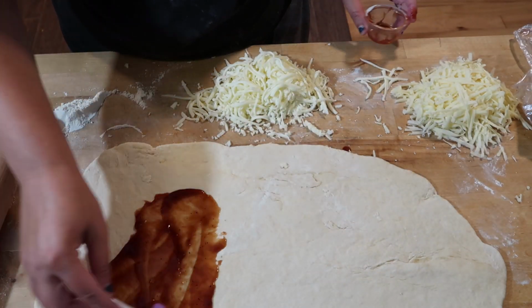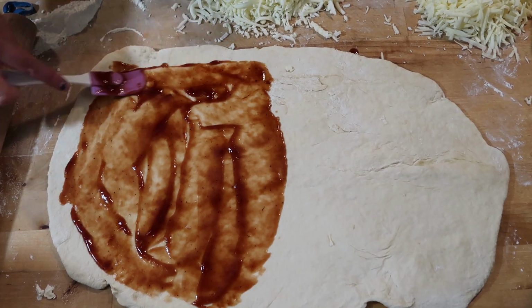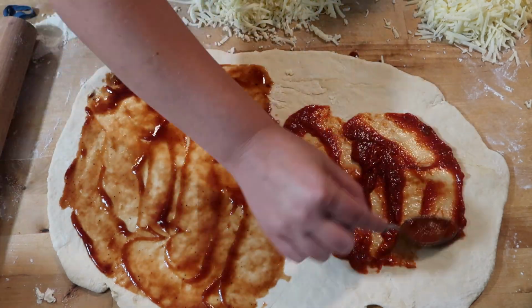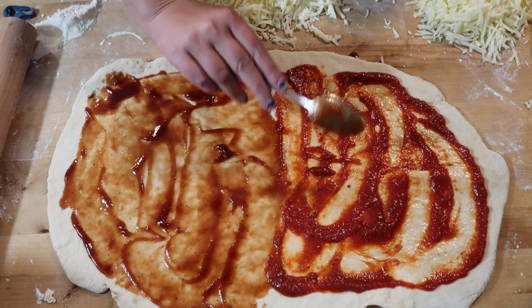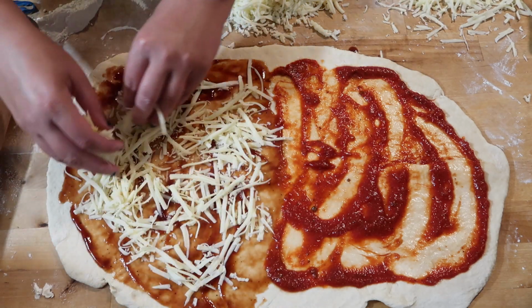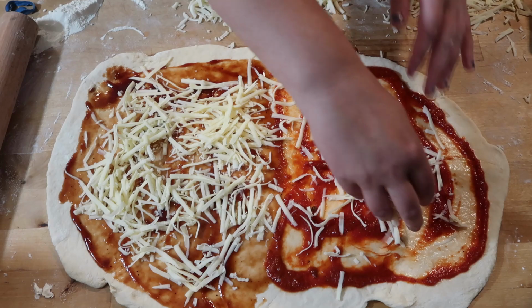It's so good. As you can see here, I'm adding my barbecue sauce. I'm just adding a thin layer that just adds so much flavor. Some marinara on my side. I don't like too much marinara, so I'm trying to spread that thin as well. Here I'm adding my cheddar cheese to my husband's side. And then I'm going to go in with the mozzarella cheese and add that as well.